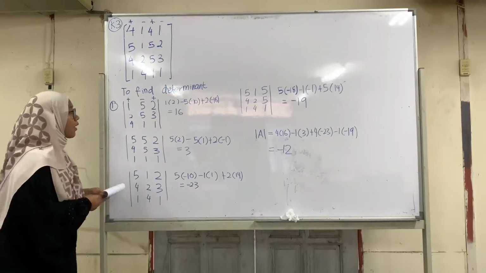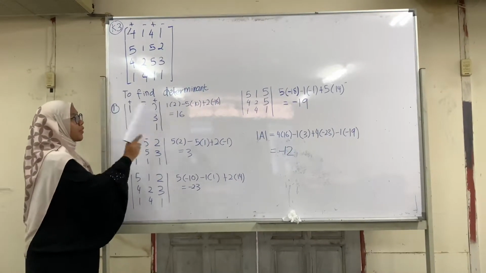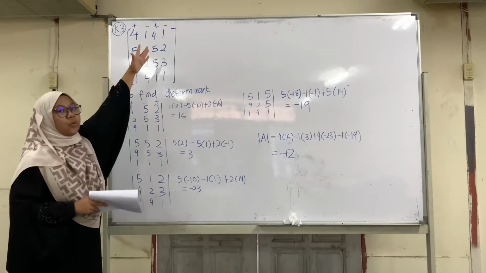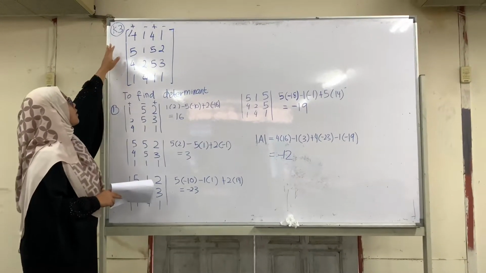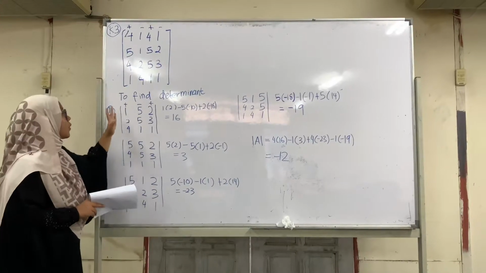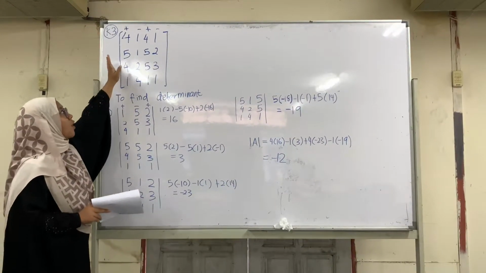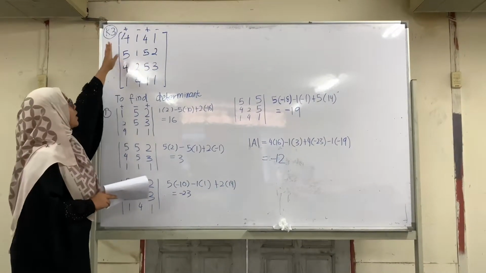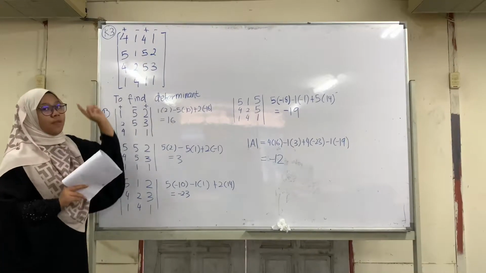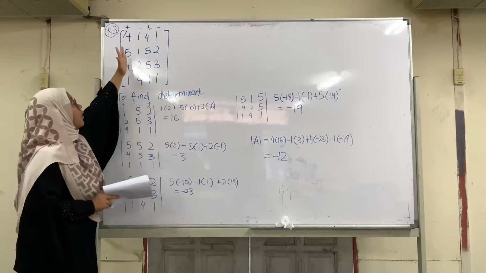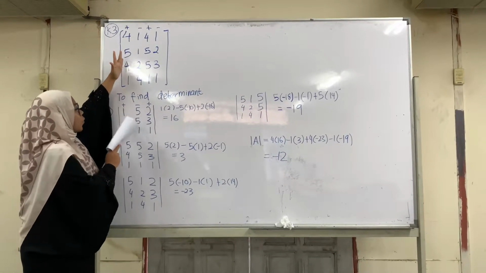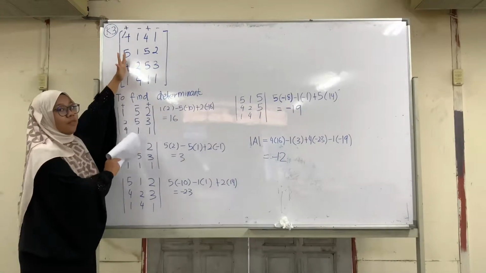So the first step to find the determinant is by deleting any rows or any columns that we want. For us, we'll delete the first row. Firstly, we need to find the minors of each row by deleting the other columns. So the first step is we close the first row and column 1. So the minor is 1, 5, 2, 2, 5, 3, and 4, 1, 1.